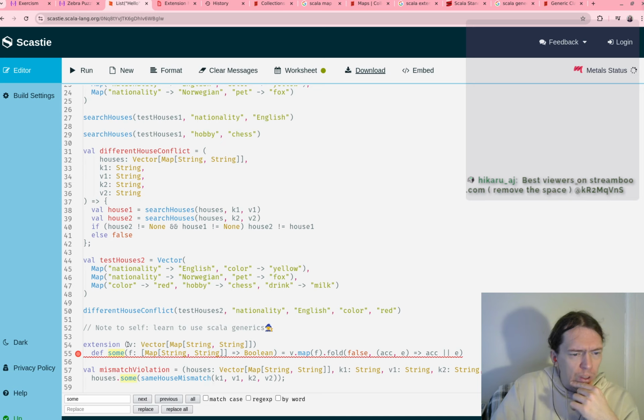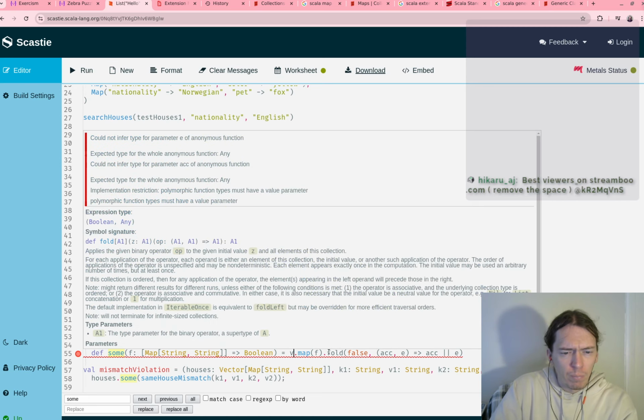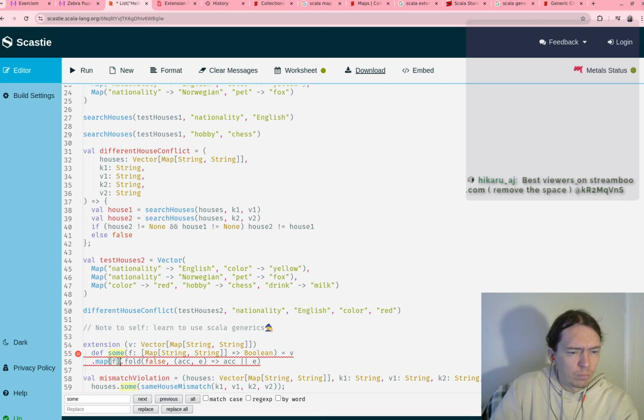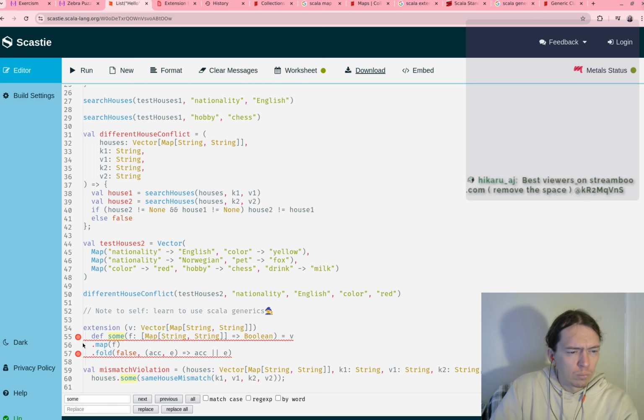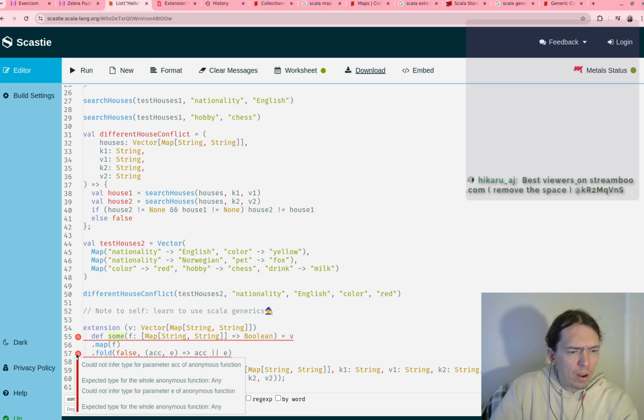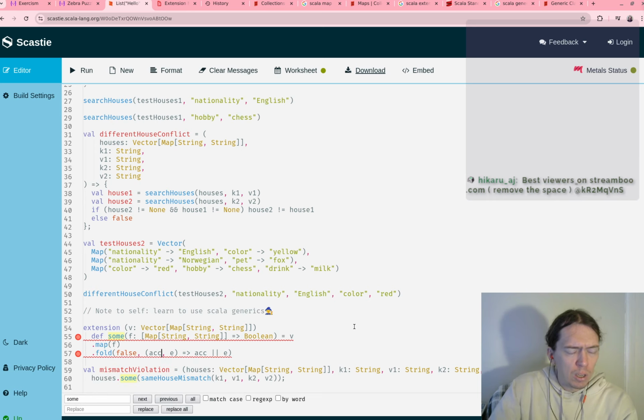Okay, so extension V. Which one's the polymorphic? Could not infer.